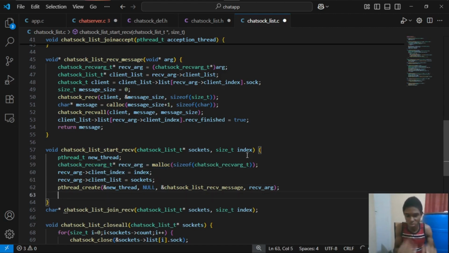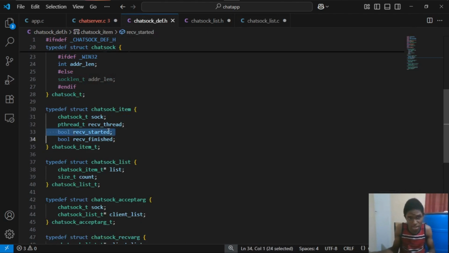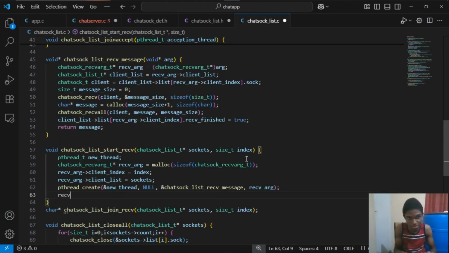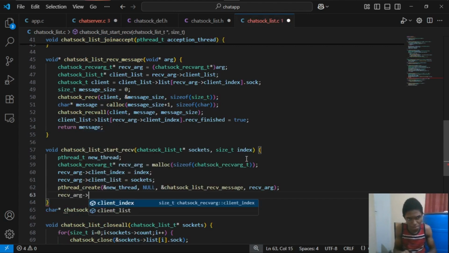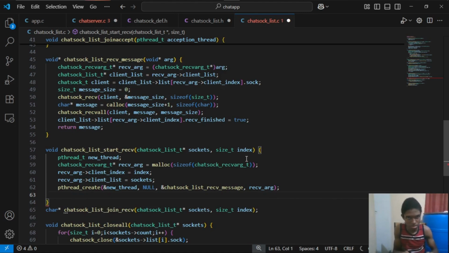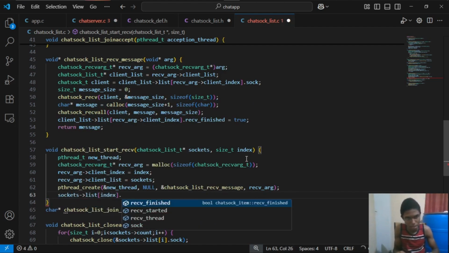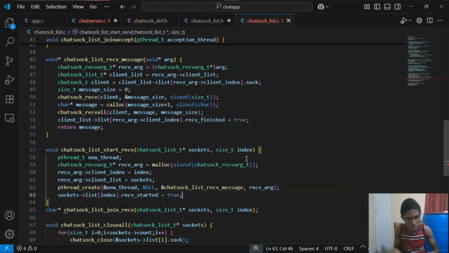So once we do that, we'll need to initialize our receive started flag and set it equal to true. So we'll do sockets list index dot receive started is equal to true.